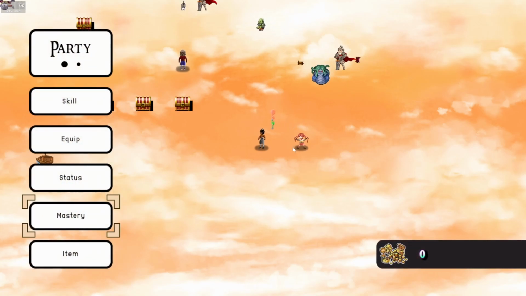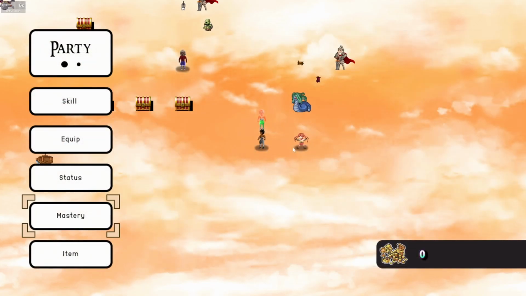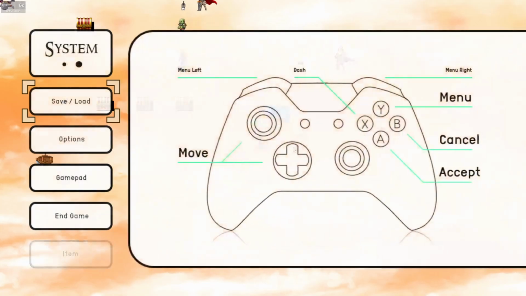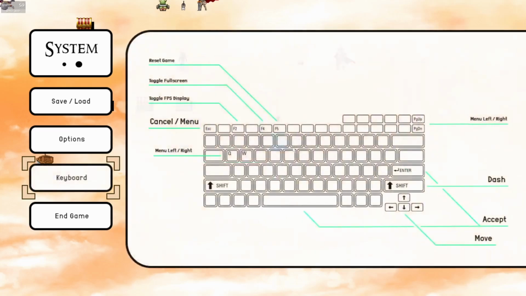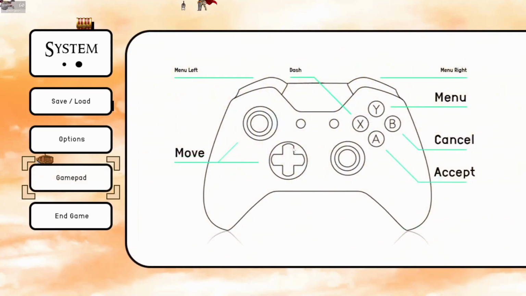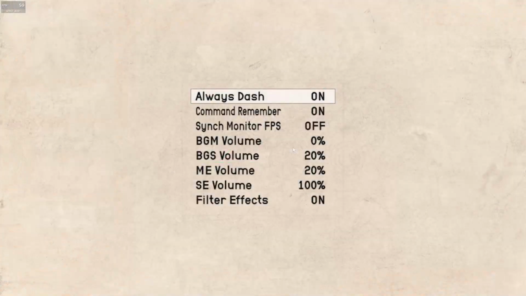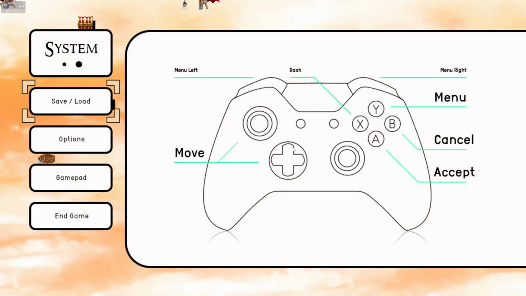You can see it has all the same stuff: skill, equip, status. This is a new one: mastery, item, save, load, options, gamepad. This is a new one too. This one is just to show you the controls if you need a reference real quick of how to play. And same option menu. This is the Yan Fly save menu here.